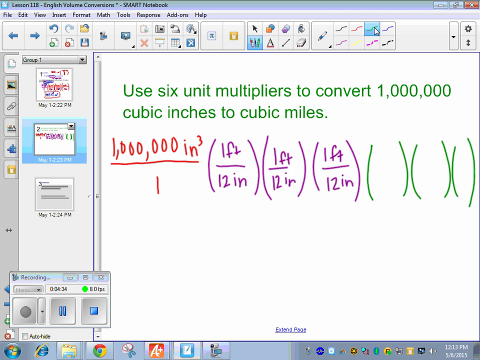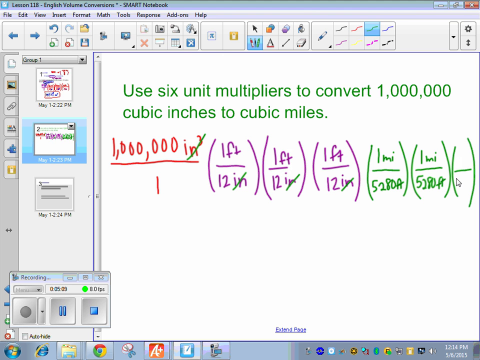And now let's go ahead and cancel our inches since we're here. Okay, inches cubed on the top cancels with the 3 inches in the bottom. So now we're going to go feet to miles, right? How many feet are in a mile? 5280. And does the feet in the next part go on the top or the bottom? Right, since it's on the top here, we have to go on the bottom here. So 5280 feet, 1 mile. 5,280 feet in 1 mile.